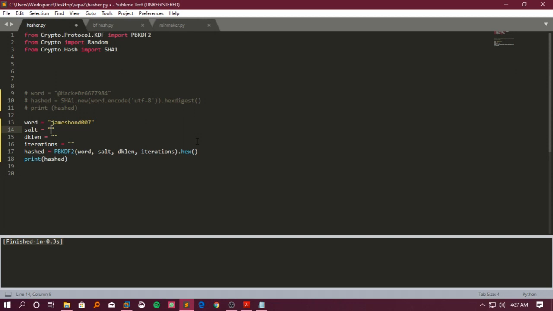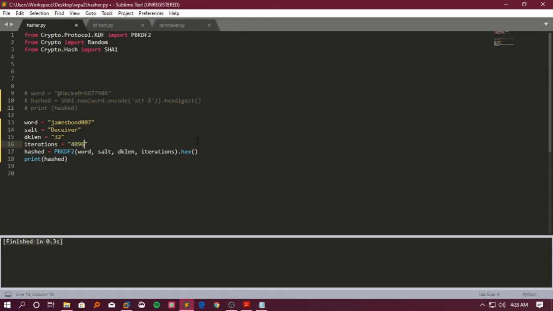Do not use that. I just use that in my guest network. The salt for my SSID is deceiver. The derived key length for all Wi-Fi routers, or all WPA2, is 32 bytes or 256 bits. So I'm just going to give 32 bytes, and the number of iterations is 4096.